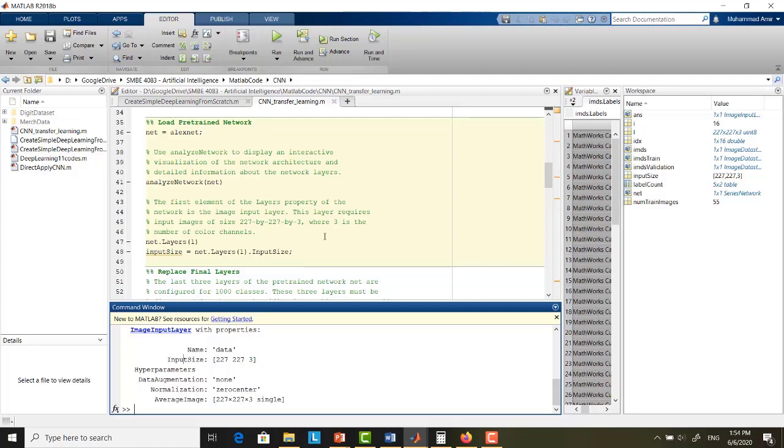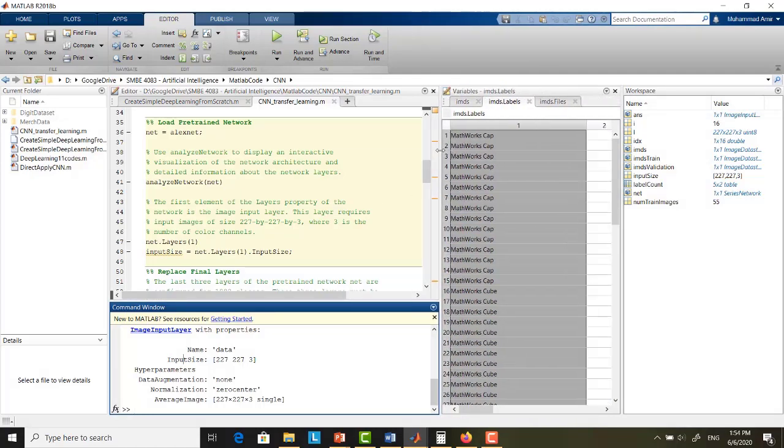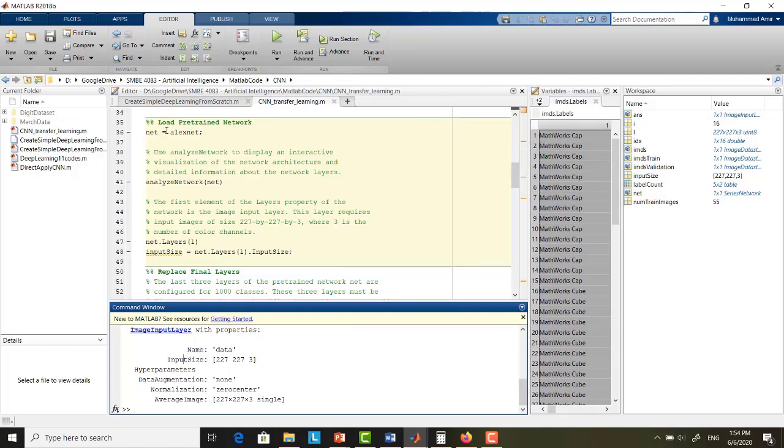So how do we modify this AlexNet to solve your problem? Our problem has small images belonging to only 5 classes. AlexNet can classify into 1000 classes, but now you want to classify into 5 classes only.